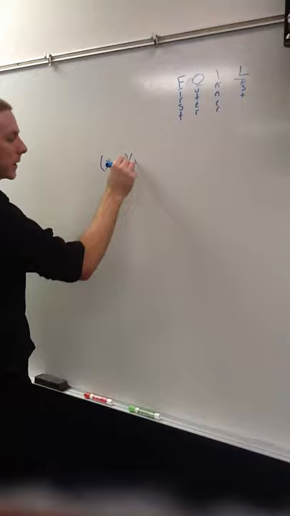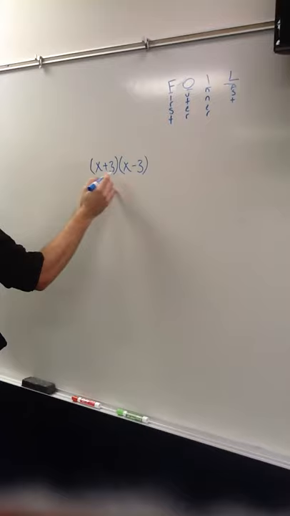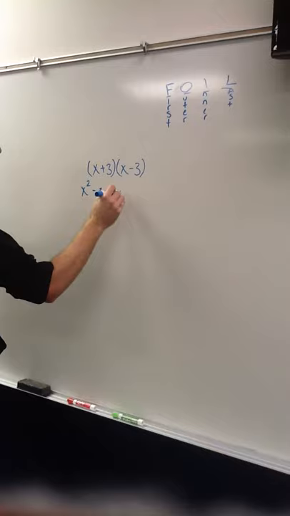So, again, for first, you have 2x's, so that'd be x squared, and then plus 3x is, or minus 3x, my bad, minus 3x, and then inner, plus 3x, and then last is 9, minus 9.